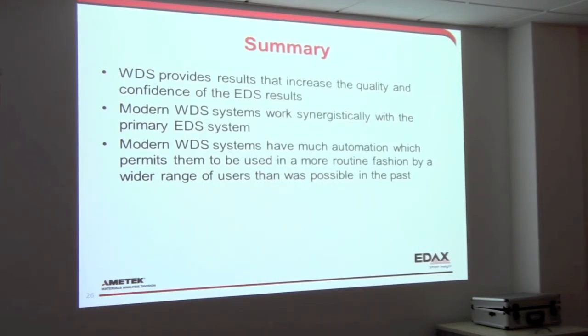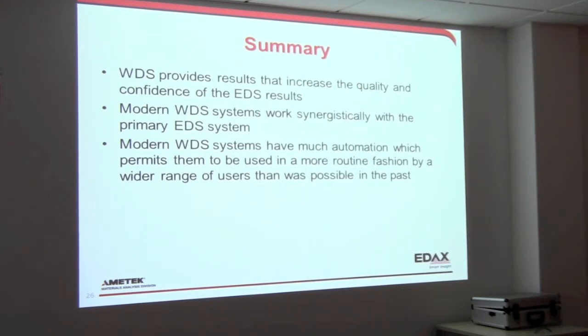The other thing, with the modern systems for the WDS, if you notice some of the spectra that were up there earlier, you can always tell when it comes from a microprobe compared to when it comes from an SEM. Microprobes are always in wavelength for the spectrum, and I, as an EDS operator, don't understand wavelength. The spectra collected in an EDS system are always collected in electron volts so that you can overlay it onto the EDS spectrum right away. So you can always tell when you see microprobe results compared to SEM results. But it's just a reciprocal relationship between the two of them. So that was all my notes from the earlier topics that came up.